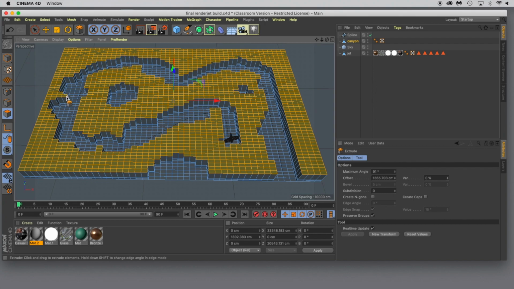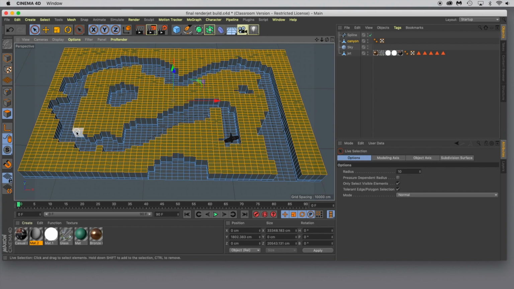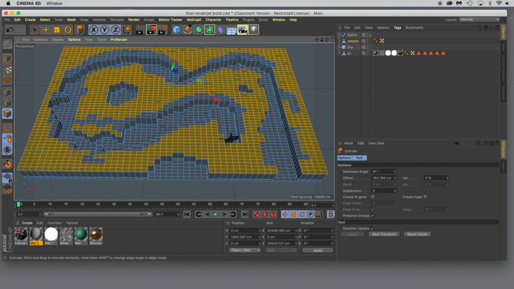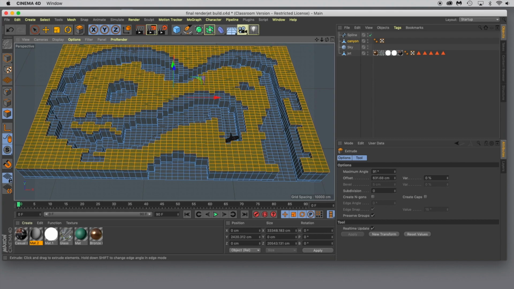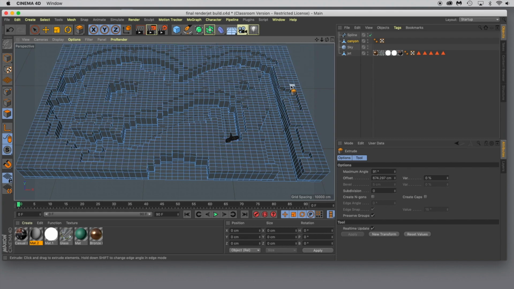And again, if you hold Command on your keyboard with your selection tool, you can deselect some areas. So I'm going to go ahead and do that now. Deselect kind of along the canyon wall here. And we'll extrude one more time. And you can experiment with the shape of the canyon and different features all you want. Again, just hit undo if there are things that you've done that you don't like. So I'm going to go ahead and hit D for extrude again. Extrude it up a little bit more to add a little bit more feature to it. And that looks pretty good.